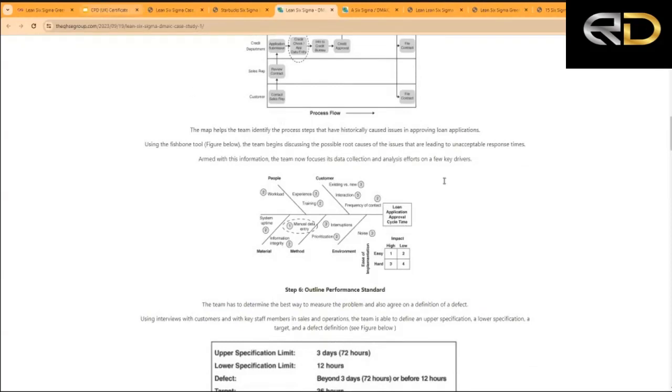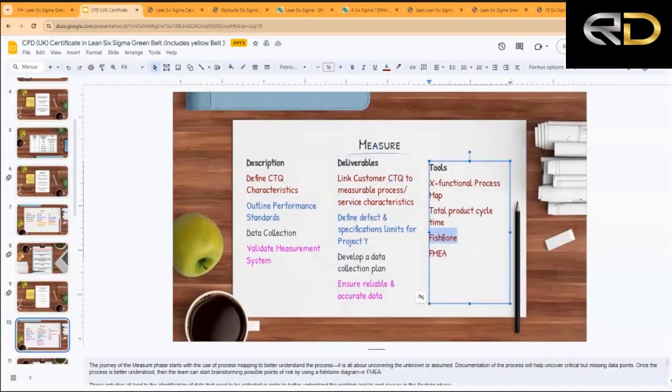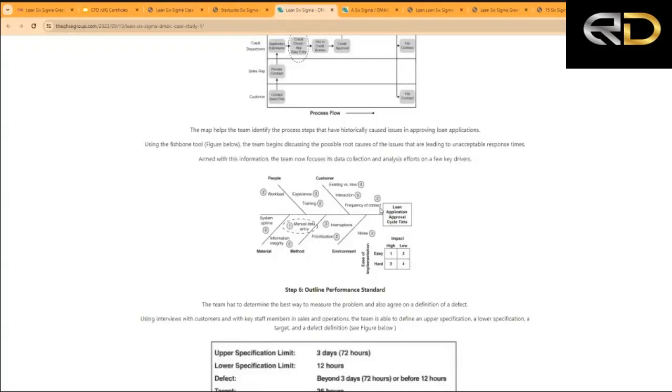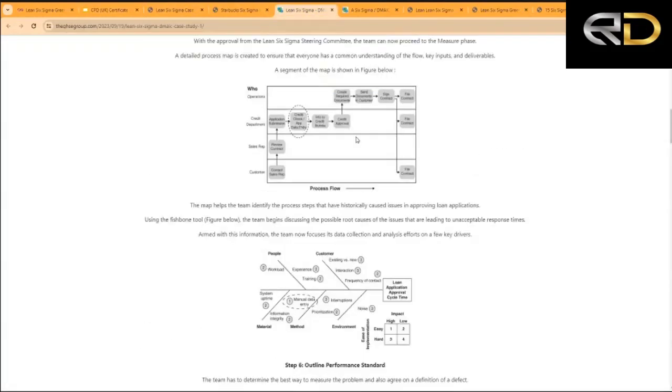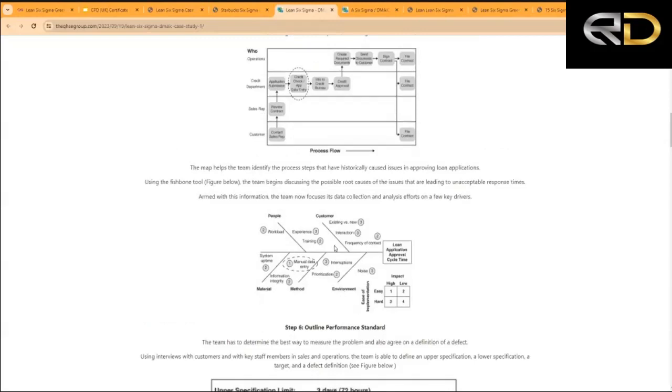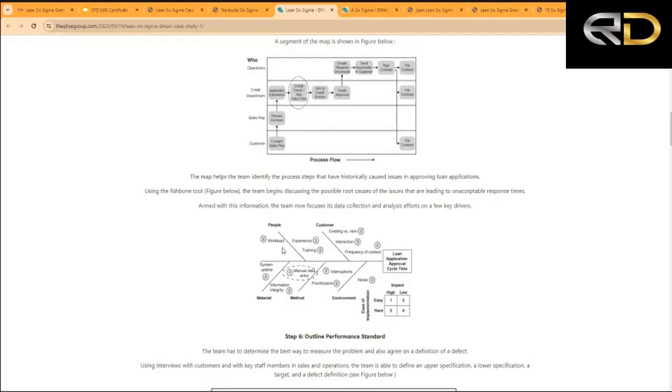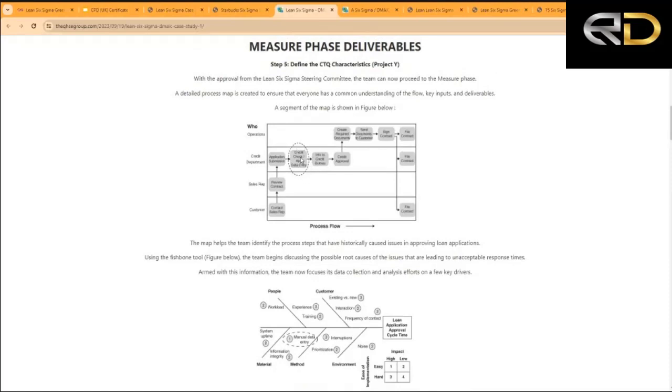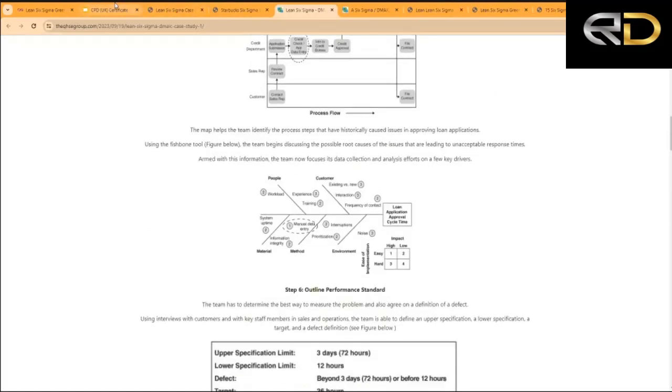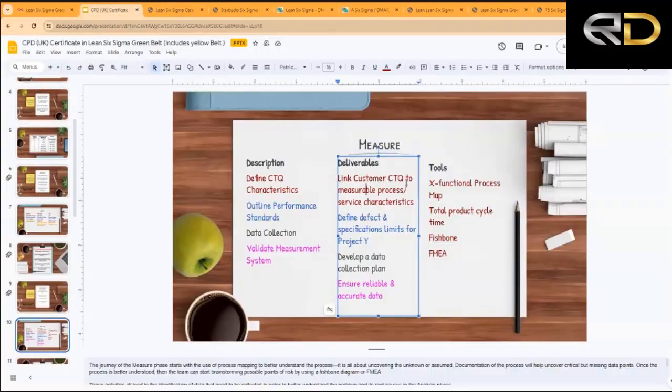Okay, so here now, we are using this fishbone diagram that you see here. So they use the fishbone diagram to look at what exactly is causing issues in this process. And then they say there's environment, customer, people, material, and method. And here it was in the method, and that was manual data entry. So as you can see, there's a dotted line on manual data entry here, and that is the dotted line that you see over here. So that is now how you link the critical to quality to a measurable process, okay?